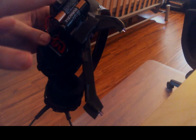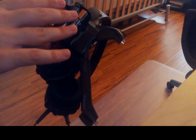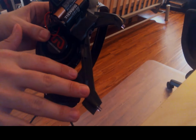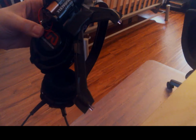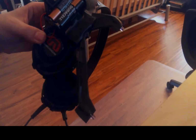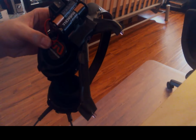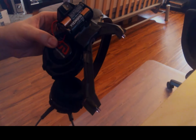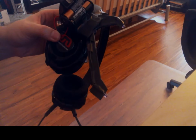Again, this only works with this specific setup, so if you use a different type of battery or you do use different LEDs, you may need to calculate how much your resistors are going to need, the ohmage and wattage. I honestly don't know about that sort of stuff. I am not an electrical engineer. I did this as a do-it-yourself project, and I just used somebody else's settings, and it worked out great.